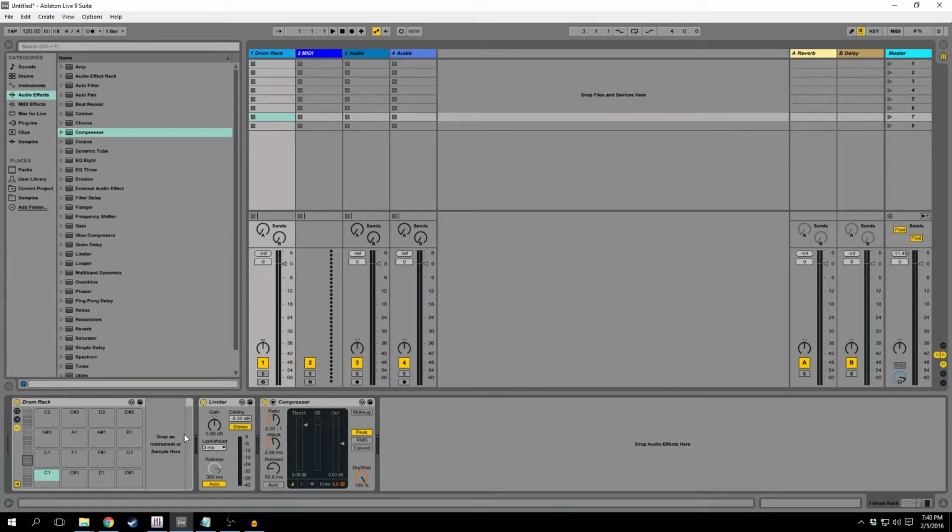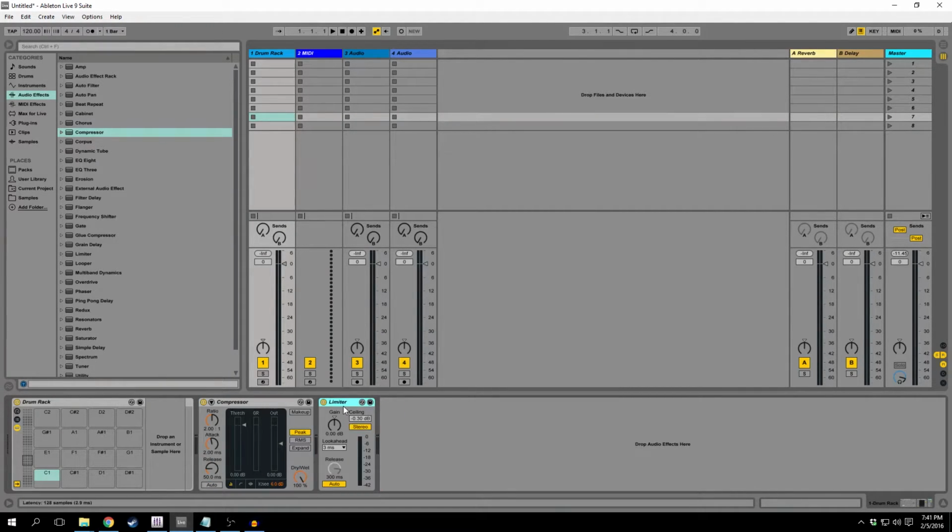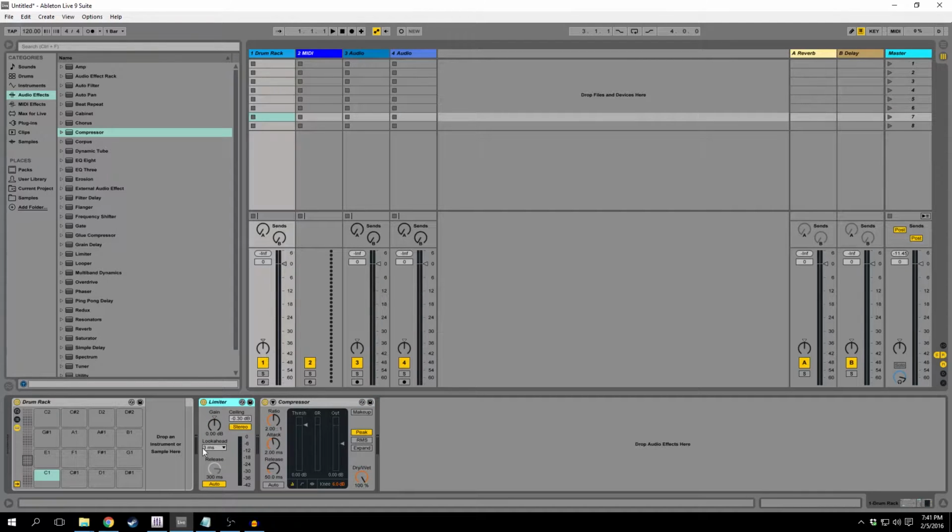And they will go from left to right, and each of these actually has a concrete order for the signal. So this limiter will affect the audio signal first, and then the compressor will affect the audio signal, et cetera. So the order does matter, and you can put as many of those as you want, and you can do some neat stuff with that. So okay, let's move on.